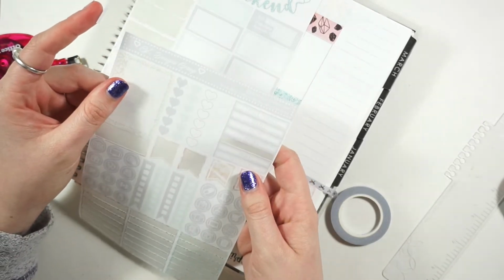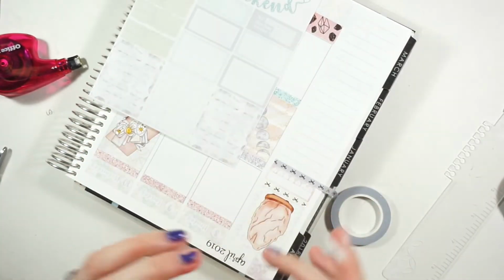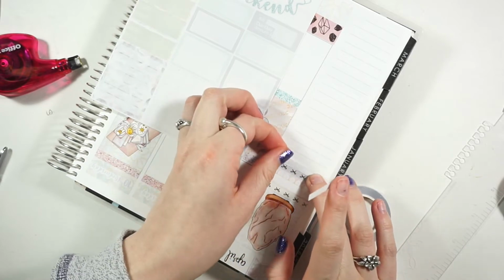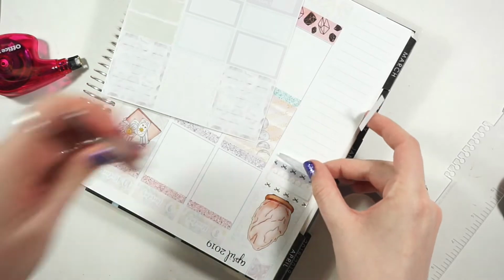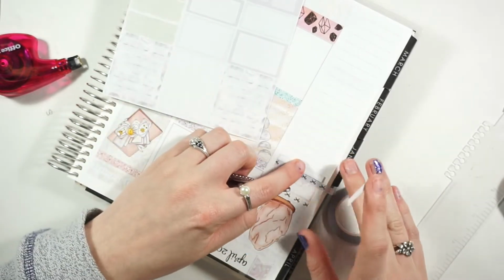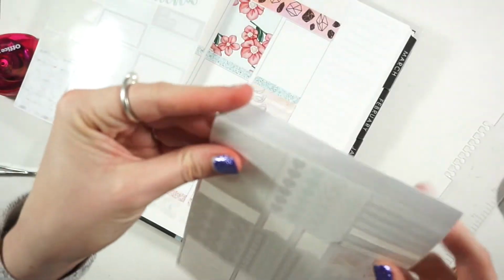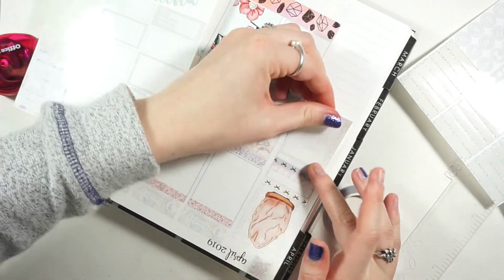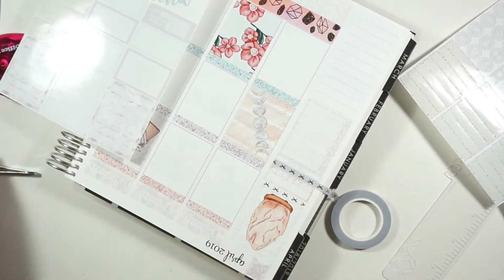So yeah. Anywho, I'm gonna put down these two headers for my trackers this week. I'm gonna put this one first for tracking dinners. I have to line it up on the other side so that it's all straight. There we go. And then I'm gonna use this one that has the dates on it. This kit is really light, so you can't really tell, but the dates of the week are listed there.